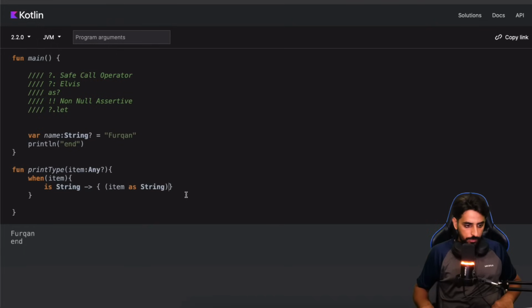We casted it into a string, and then we say add, wow, that's one thing that I did. If it's an integer, I'm going to cast this specific thing into item as Int, and then add 45 into it.